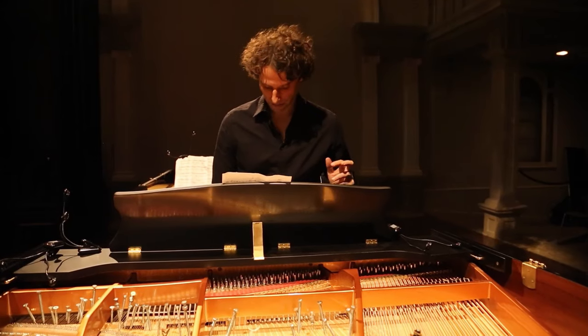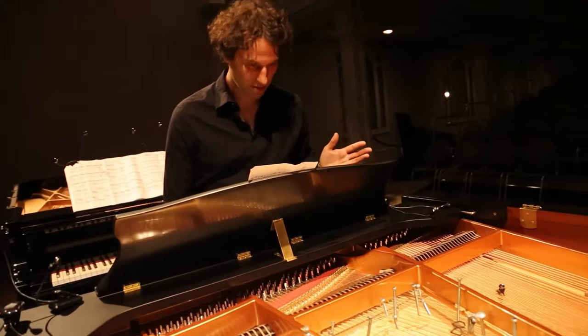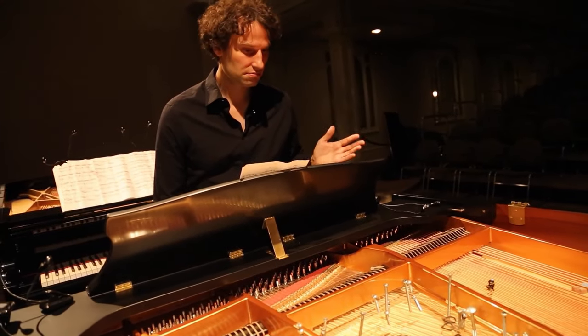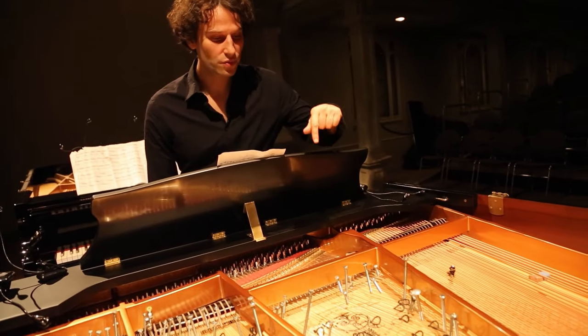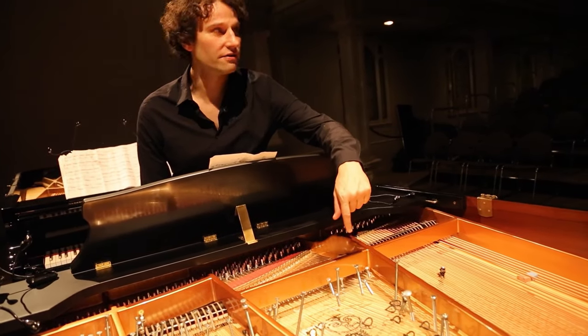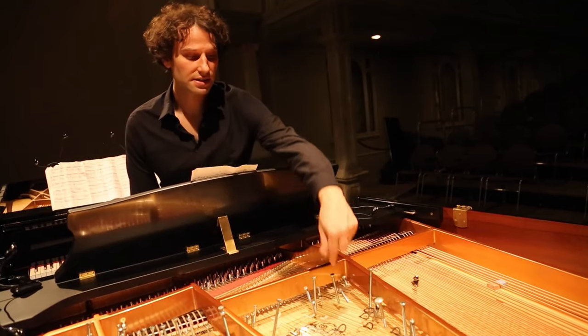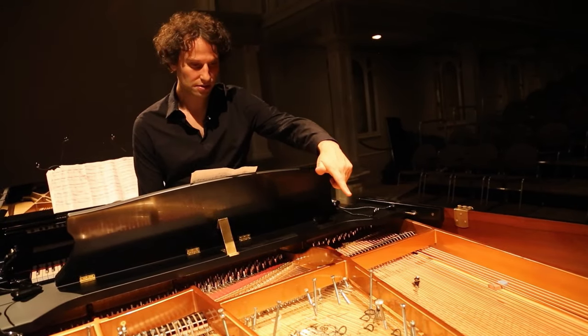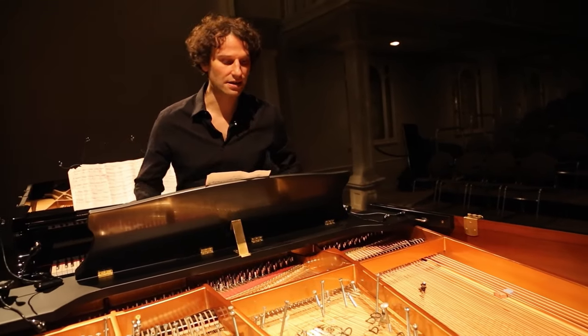For instance, this is what a real sound of piano is. Nothing special about it. And when John Cage wants to create a sound of a tom-tom, he will use this rubber in the strings — and this is what will happen. You see this dry sound of a drum.